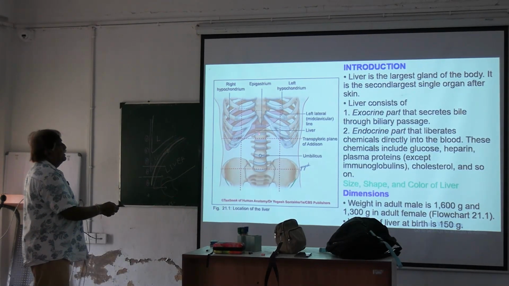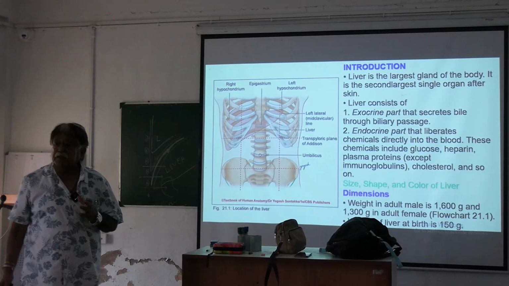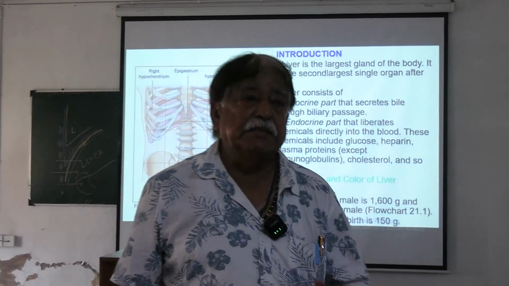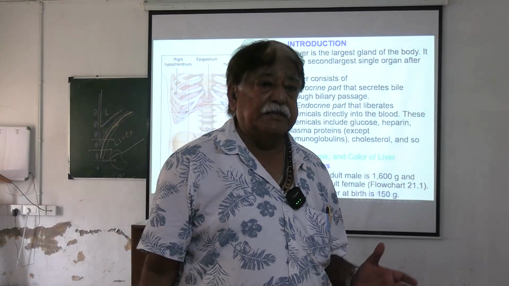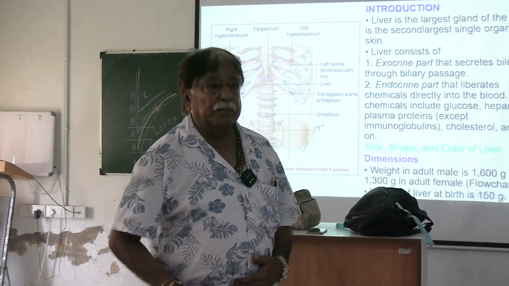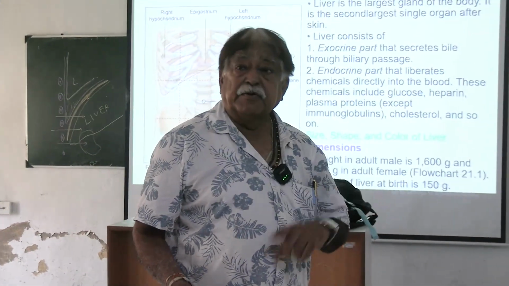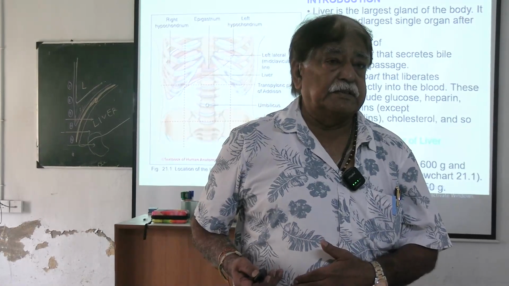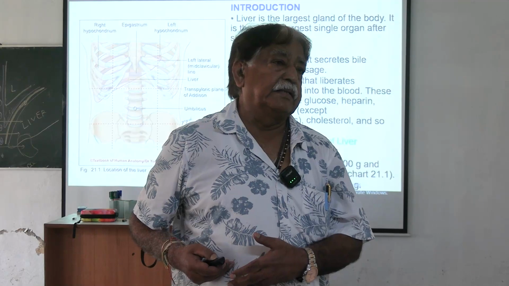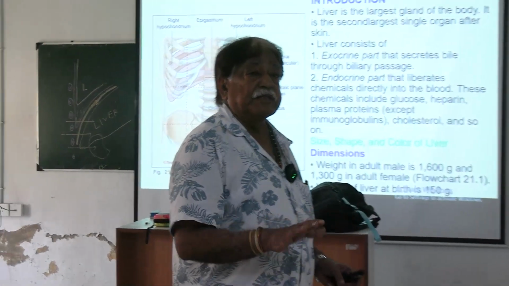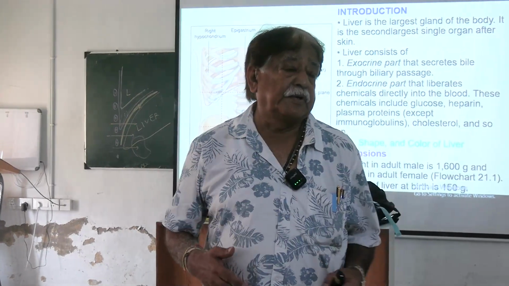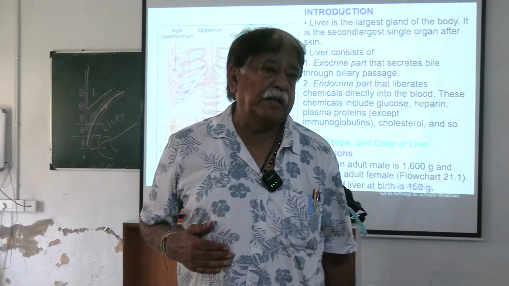Now, what happens usually, if there is an enlargement of the liver due to some pathology, like jaundice due to hepatitis, the liver is enlarged, but a cirrhotic liver will not be enlarged much. In children, the liver is enlarged. At birth, it is enlarged in the abdominal cavity. You can palpate it. You can see it moving when the baby is taking respiratory movement.